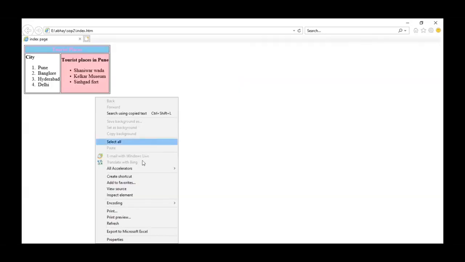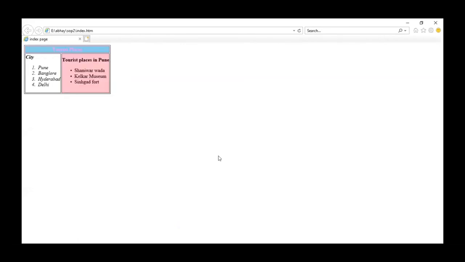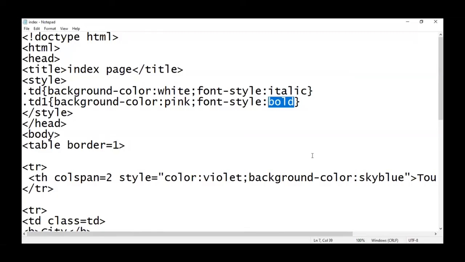Here I'm going to refresh. So when I refresh it, it displays with the tilted characters, but it did not display with the bold. We'll check it again. Sometimes strong value is used to display bold.